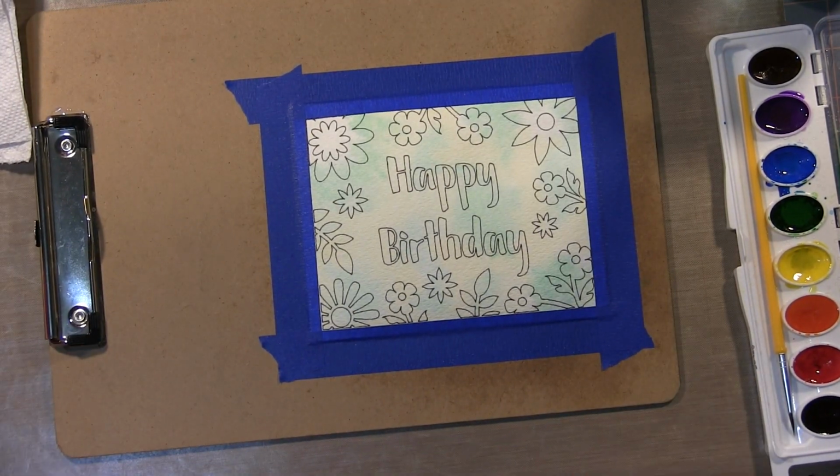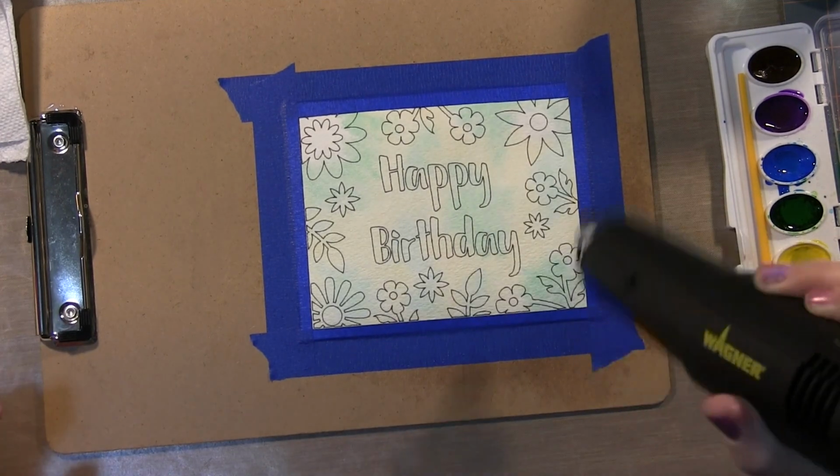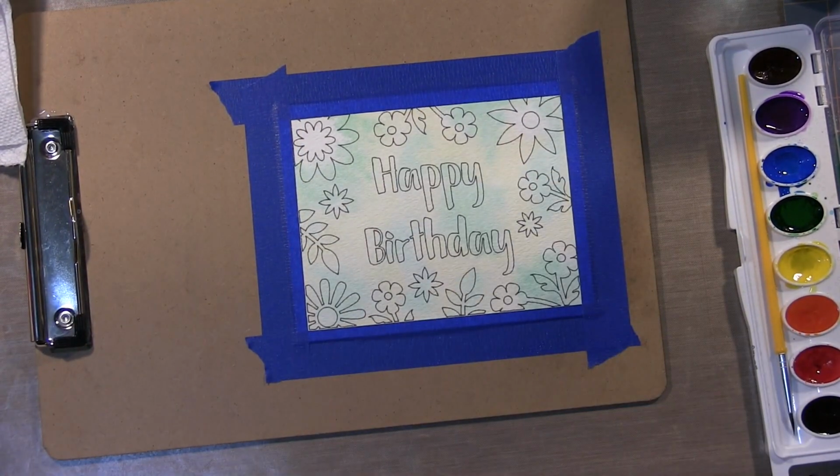So I'm going to proceed with watercoloring, and I am going to let some music play so I don't bore you to death, and I'll catch up with you at the end.